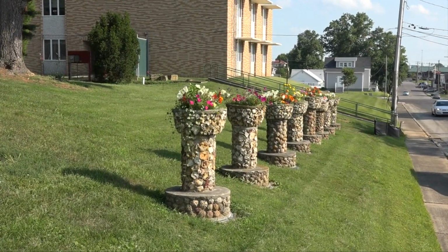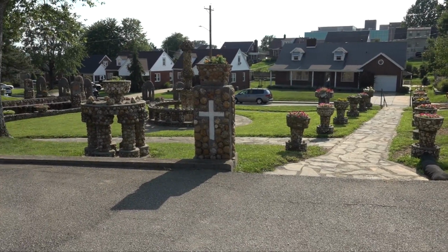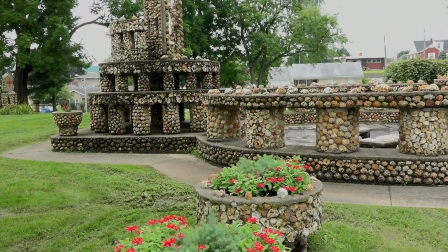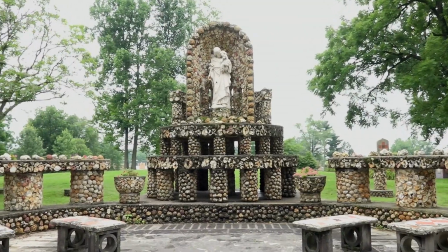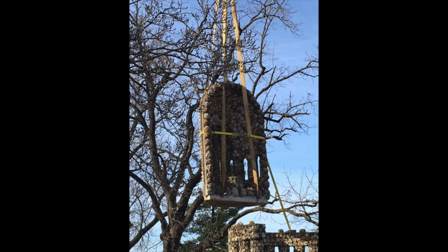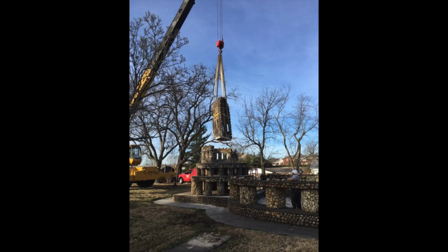We've moved 20 flower pots down to this location. Another 12 we've got in storage. Structures that were too large to be moved in one piece were carefully dismantled. The archway that housed St. Joseph, we had that moved and saved. That thing, it weighed 7,000 pounds. We had a company come in and move it for us. And then we've been working as our committee, our board, dismantling geodes, just jackhammering and breaking. So we've saved maybe 750 geodes.